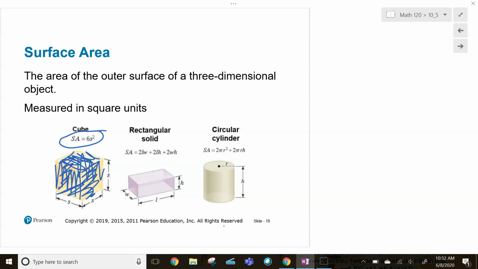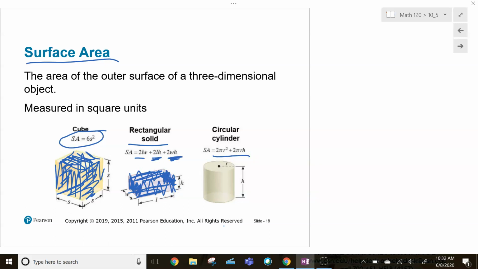So again, this is not volume, this is surface area. You add up all the areas together, right? So surface area for this rectangular solid would be the length times the width. So that's the bottom one. But there's 2 of them. There's one on the top. So there's 2 of those. And then length times the height. That's the right hand one and the left hand one. Oh, I'm sorry, that's the width. The ones I just colored was the width times the height, the right and the left. And then finally the front and the back, that's the length times height, right? So you add up all those and so on.